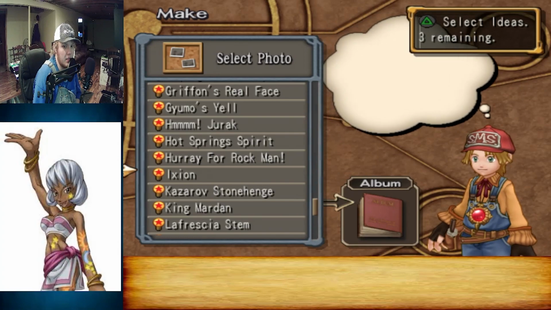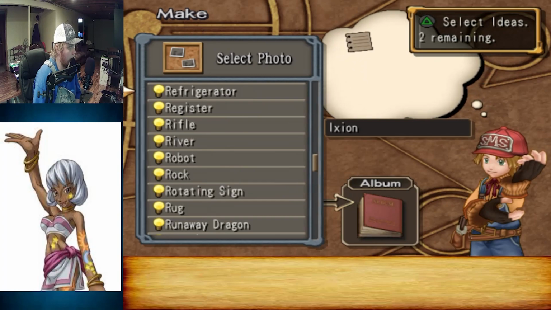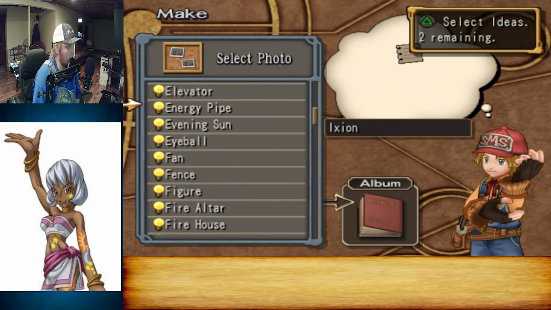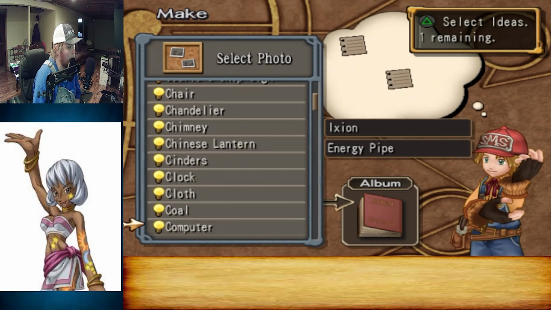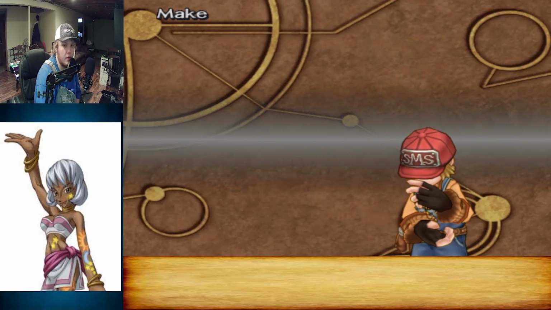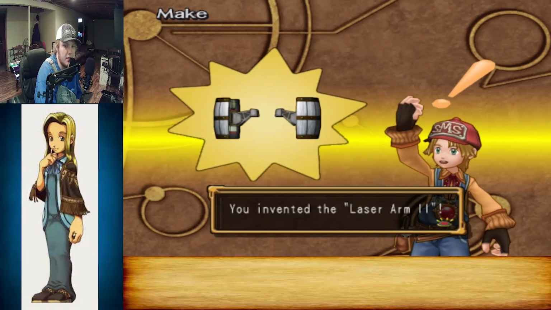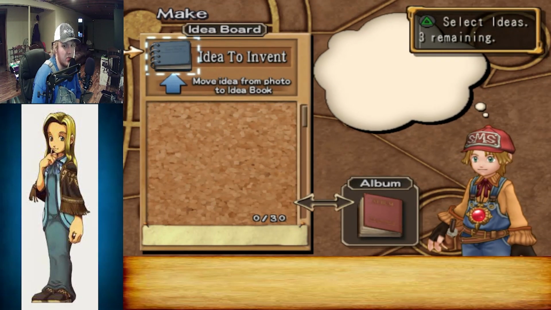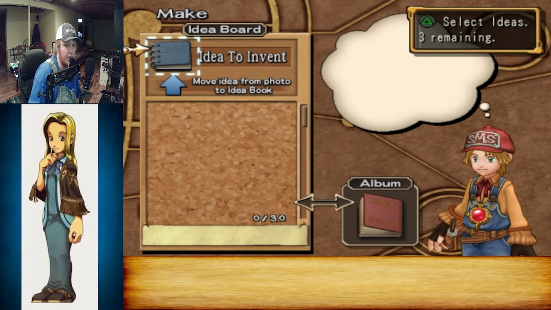And then for this one, we need the Ixion. The Energy Pipe. And the Crescent-shaped Light. Which gets us the Laser Pod 2. And that's the last of the Chapter 5 inventions. Why they're in Chapter 5 when you can't get the Ixion to Chapter 6, I don't know. But now on to the ones listed in the Chapter 6 part.